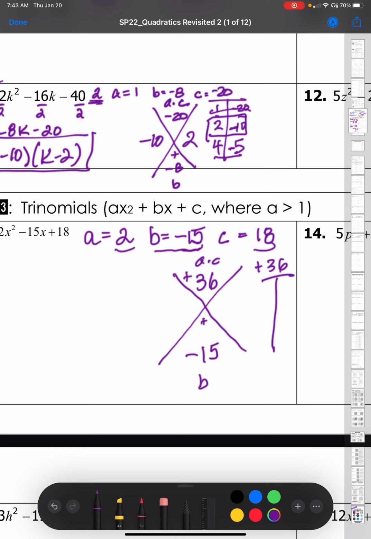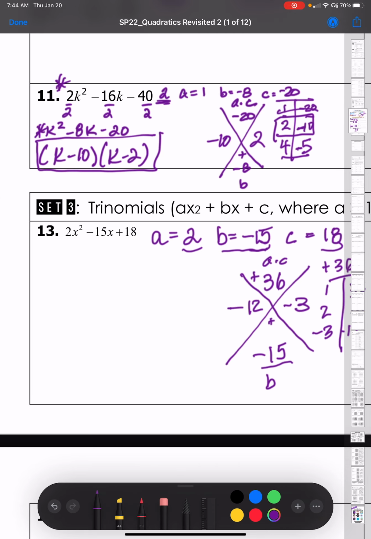If we are trying to multiply to be a positive, again as a reminder, it would have to be a positive and a positive, or a negative and a negative. So we want our sum to be a negative number, so that tells us that our two numbers are both going to be negative. So the factors of 36: 1 and 36, 2 and 18, 3 and 12. Have we found something that would add to be a negative 15? So negative 12 and negative 3. So those are going to be our factors.